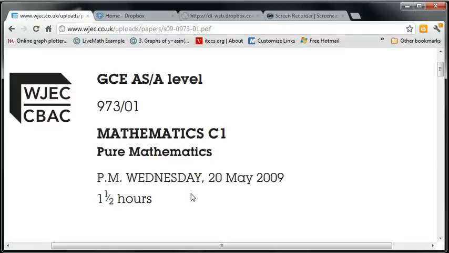Okay then guys, that's all I want to say about this paper then. There's not a lot to say, is there? This is a standard technique. Once you get used to these papers, it's really a similar approach as you go in, isn't it? Because you get used to the type of format and order of the questions.